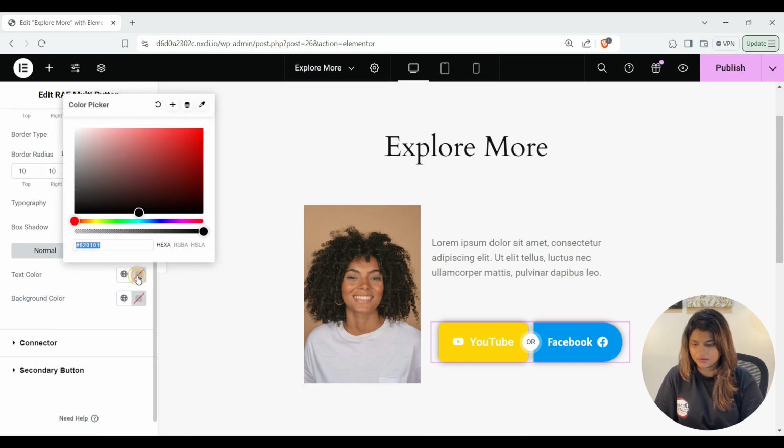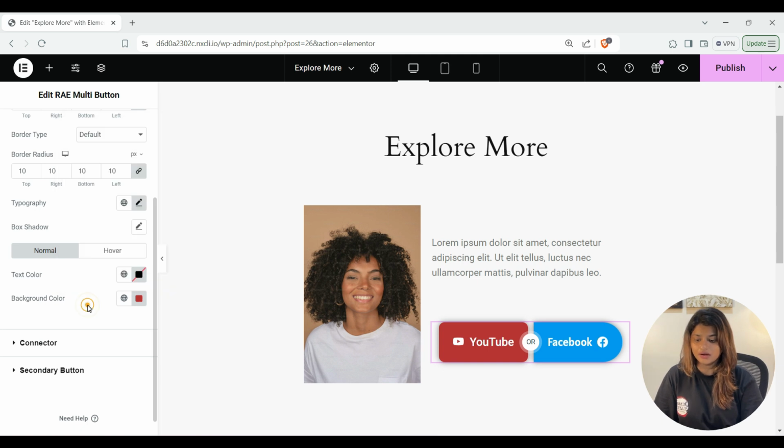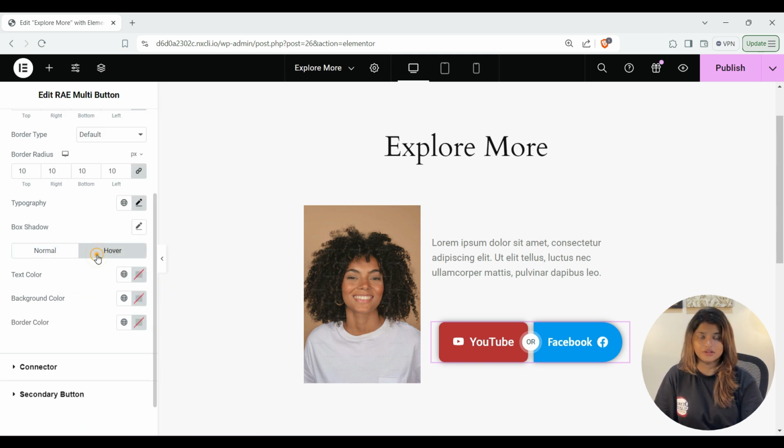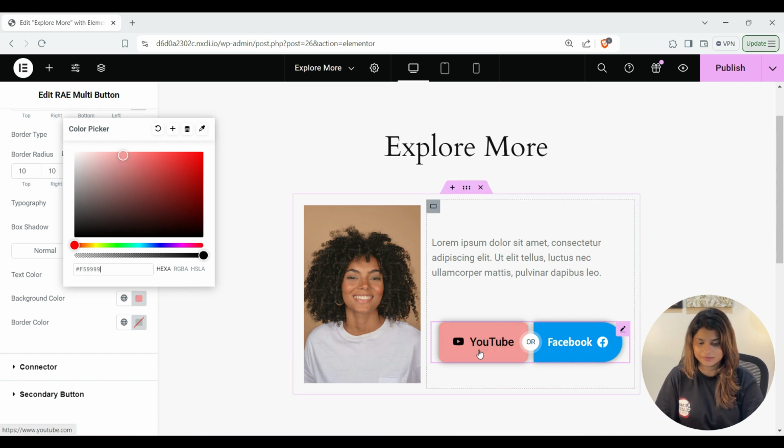I'm not going to change the text color here. I'm going to change the background color, so click here and choose the color which you want. Then under hover, you can change the text and background color on hover. As you can see, the text color and the background colors are changing.